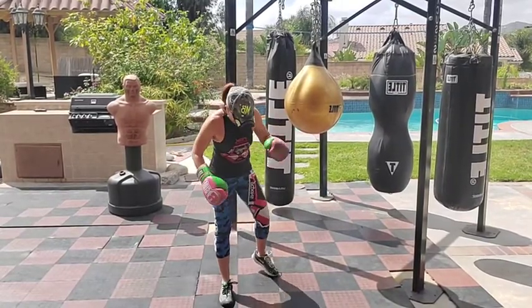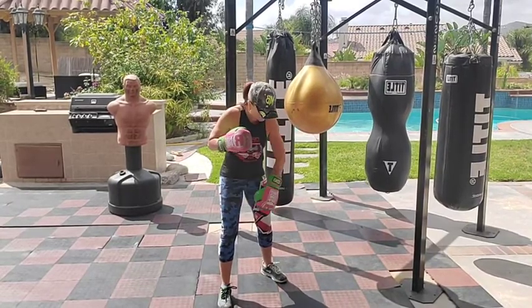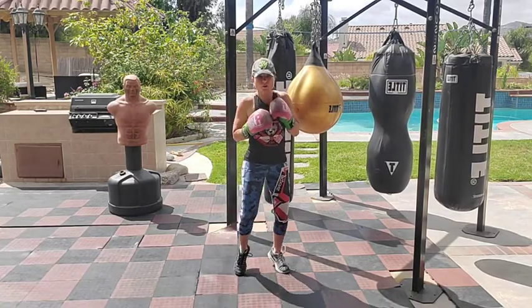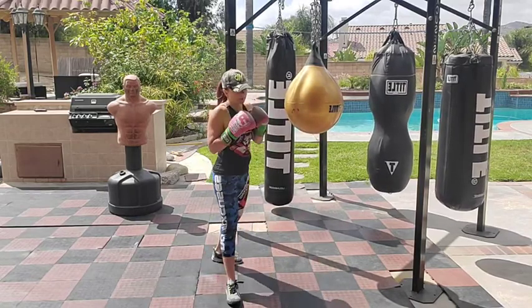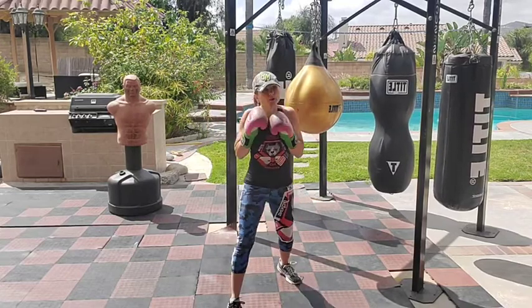So left leg forward, right leg is behind, kind of slightly to the side. They shouldn't be in line. They should be on the angle. I just want you to get into the rhythm. So a little rhythm. Look. Just bounce around. Hands are up, elbows tucked in at your sides, hands protecting the face.